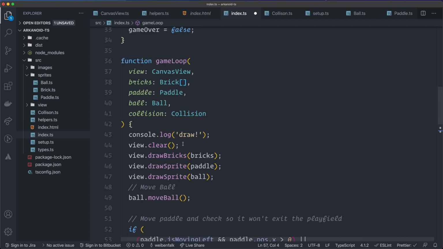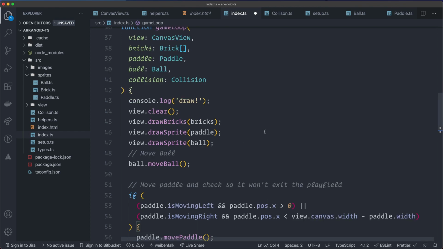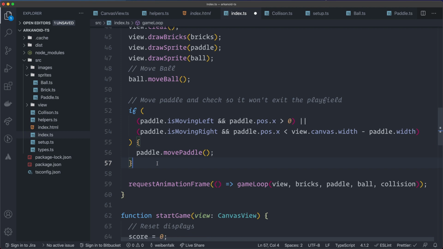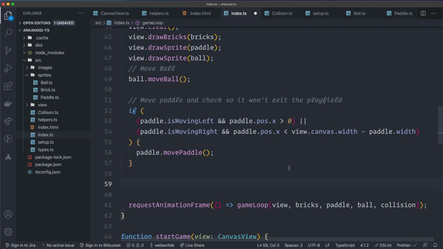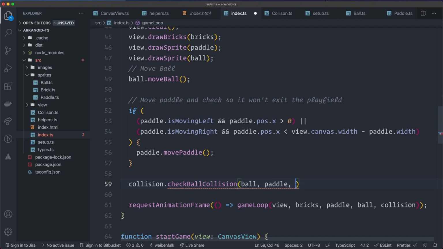All right, and what do we have to do here in our game loop? Well, somewhere maybe after we move the ball and paddle, from the collision, we can call the check ball collision. We give it the ball, the paddle, and the view.